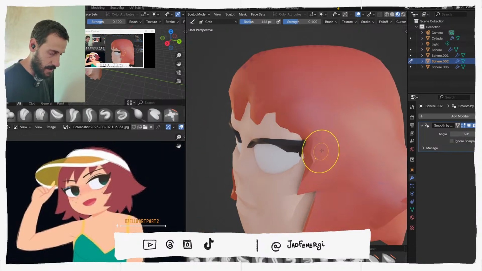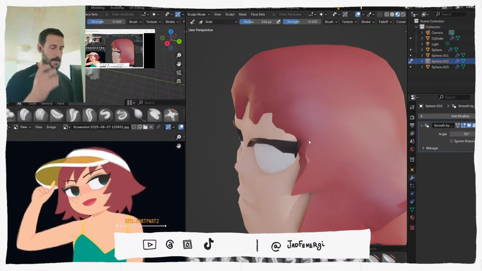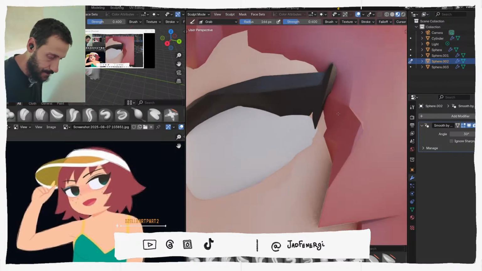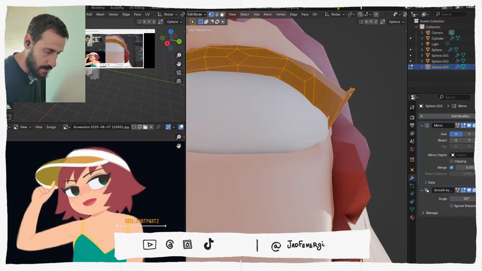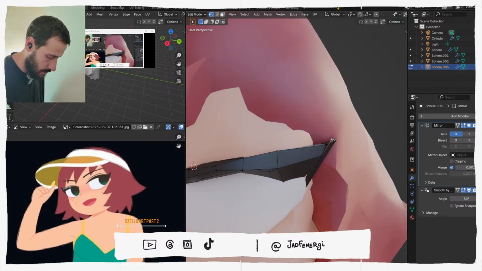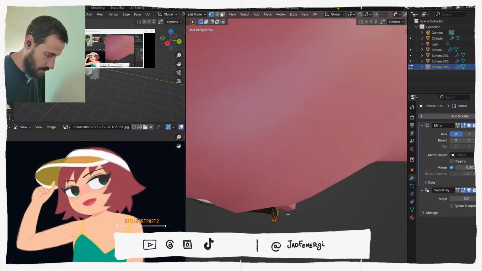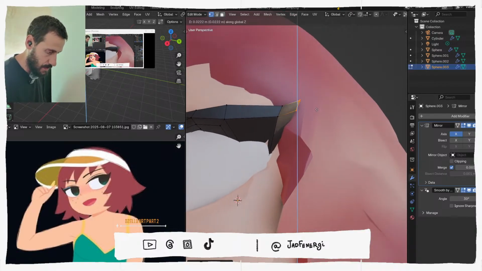So right now the thing that I don't really like is the eyelash is too flat here. You can see it. So maybe in edit mode it's easier. I'm gonna move it, Alt Z so I can pick all the vertices, and then maybe in the top view we should make it like this, rotate it a bit. Yeah, push it up.